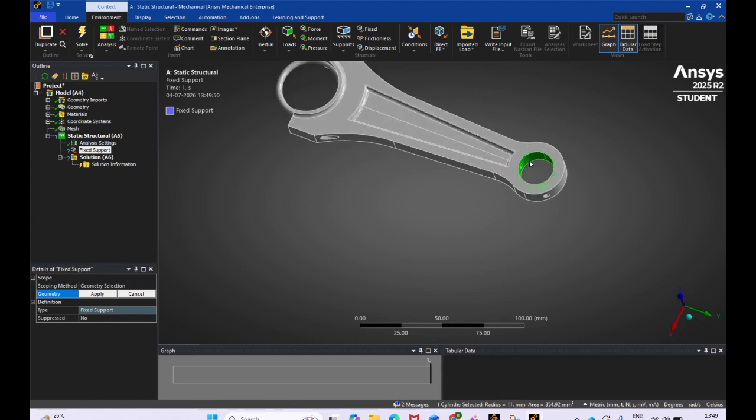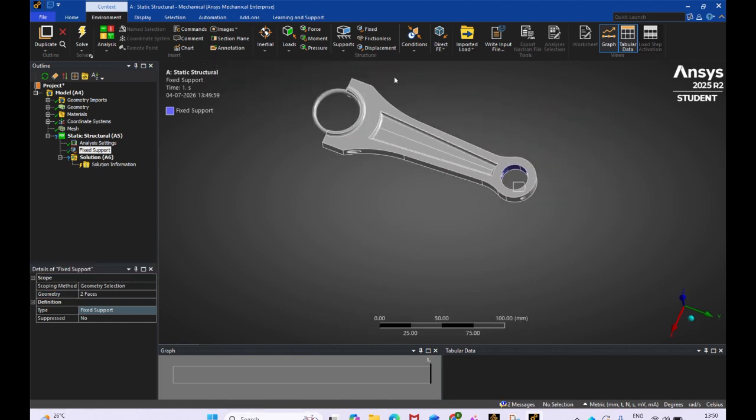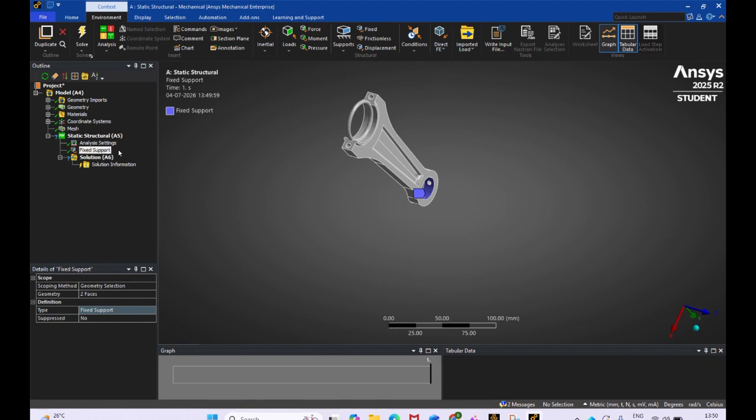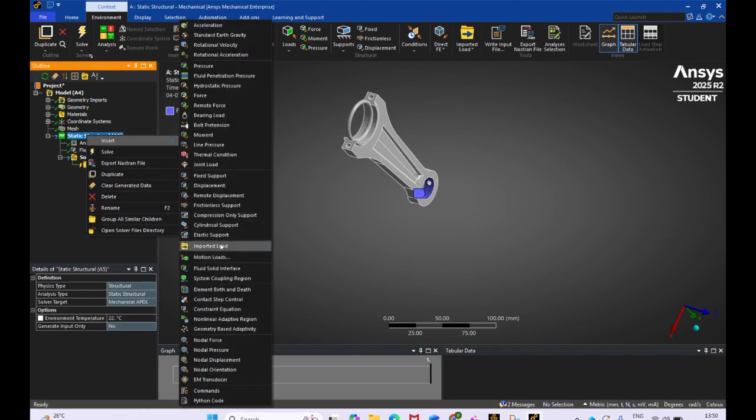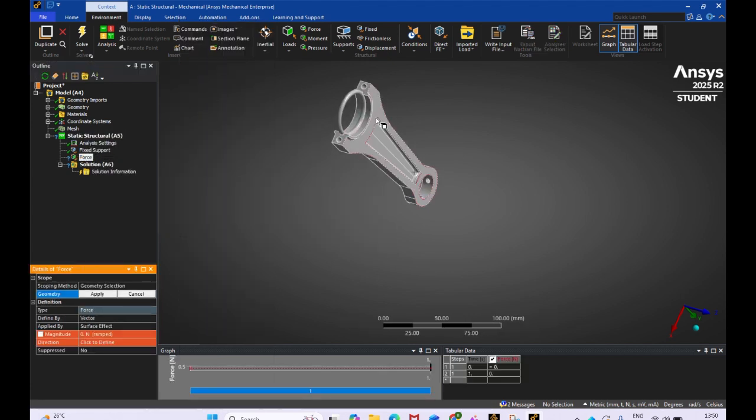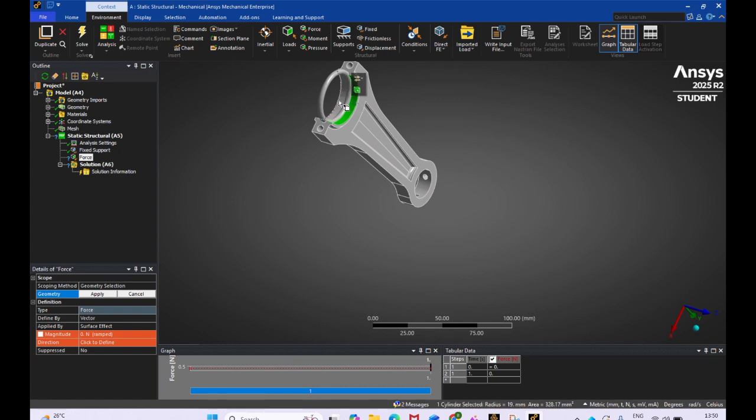We first solve a static structural analysis. This establishes a stress state caused by the applied compressive load. Now I'm inserting an eigenvalue buckling analysis. The pre-stress from the static structural solution is transferred automatically. Next, I specify the number of buckling modes to calculate before solving the analysis. The solution is now complete.